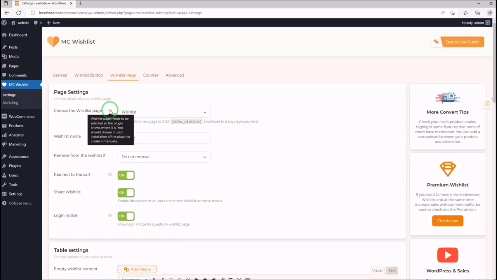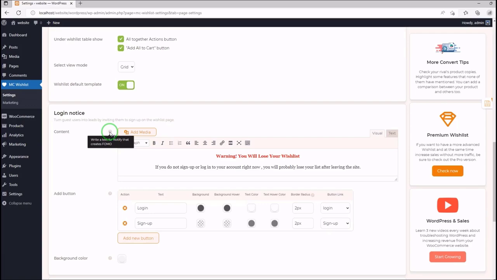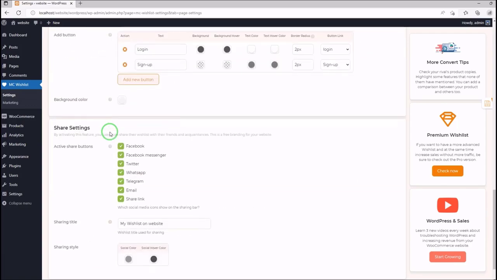And here is a fun option: the tooltips are in a question mark, and if you hover on them you can see the tooltip for each button that explains the whole setting. And I think it's a better design compared to the TI WooCommerce Wishlist, because there the tooltip covers almost half of the page, and the importance of the settings wouldn't be shown. But here we have a question mark that is pretty simple but also effective.